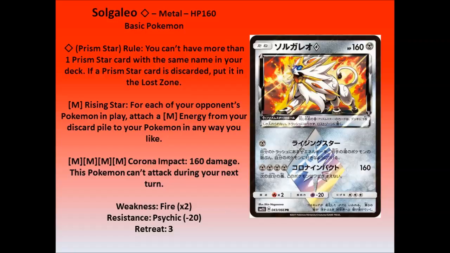It's weak to fire, it's resistant to psychic, and it has a retreat of 3. So, that's probably going to benefit... I don't know, it might benefit from an Altar of the Moon or Sun, just to try and get that out a little bit quicker, reduce the actual cost of the retreat there. But a very cool card indeed.